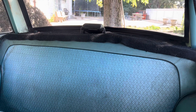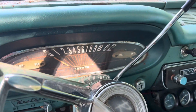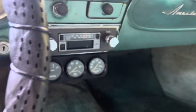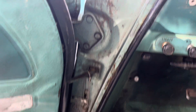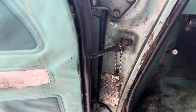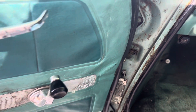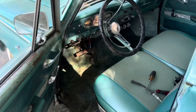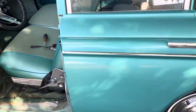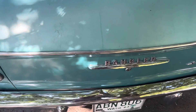Apparently the rear defrost was acting up, so that Dutch fella put a dehumidifying deal in the rear window. The dash is pretty cool — he's got some extra gauges in here, that's nice. One thing that guy did: this door stopped holding itself open, so he drilled a hole in the arm and put a little pin so he could let the door sit and it wouldn't close on him. Just kind of an odd little deal. Let's take a peek in the trunk and then look under the hood.